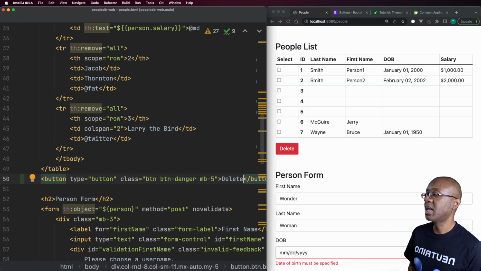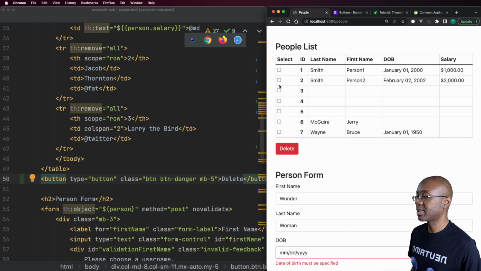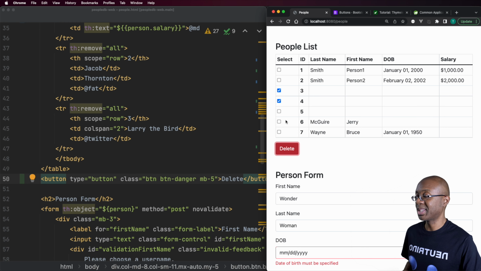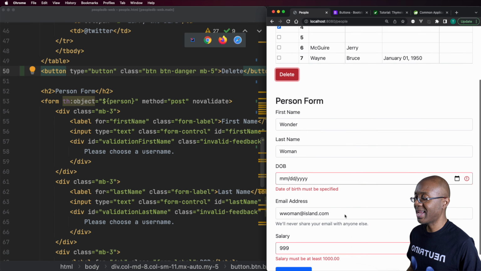Okay, cool. Now we just need a way to make it so that when we select some of these and then click the delete button, that it does something. So I'm clicking on it right now and it's doing nothing. And that makes sense because I haven't connected it to any type of functionality, right? So the way that we can make this work is actually pretty much what we did for our form down here.